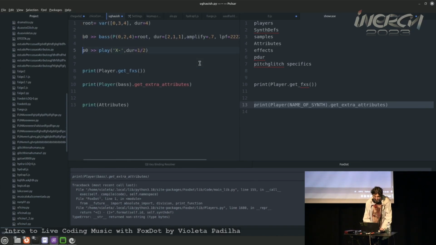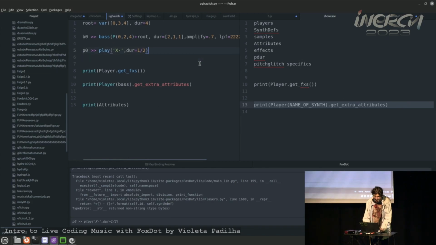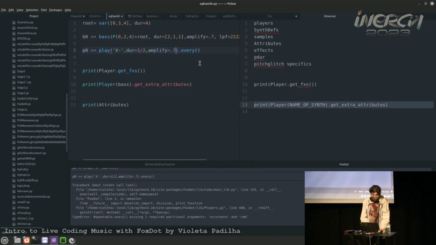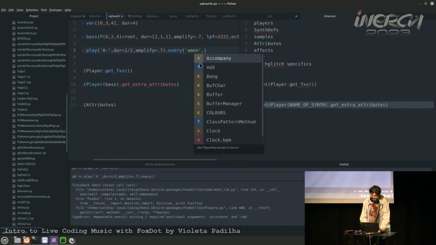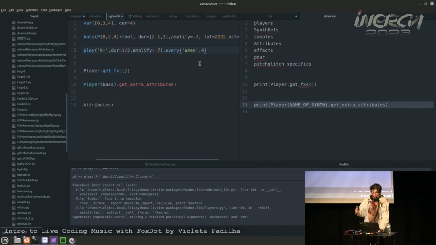Okay, so for example, let me play this. The every function is super useful because it allows us to use these effects according to a time that we can give here.